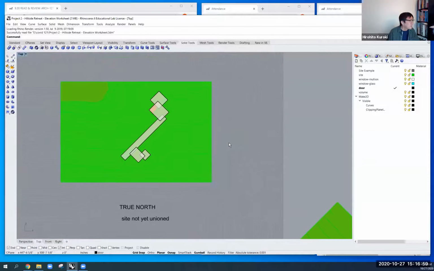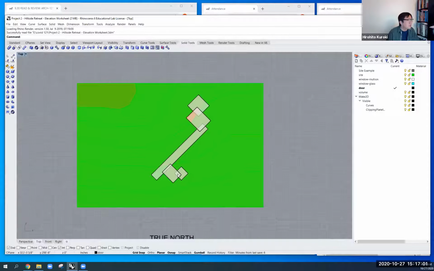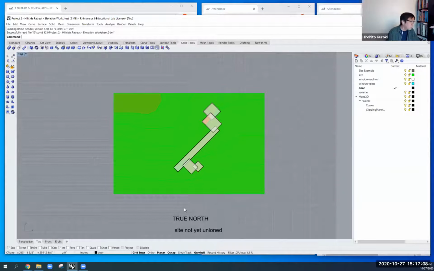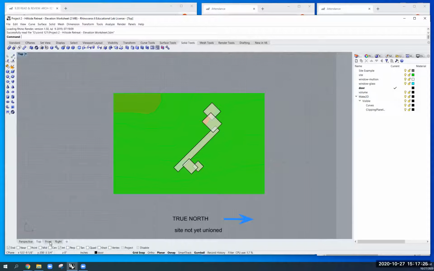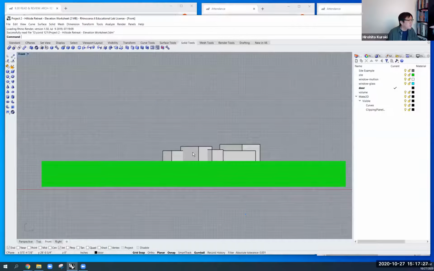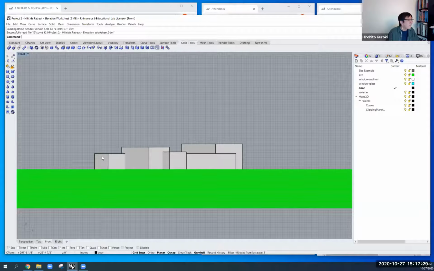This project a little while ago, just a 5-volume collision piece as an example, and I have my north oriented in the correct direction now. I did rotate all this around because it was a little bit easier to work with, but now it's in the correct orientation. Now, with this thing as it is, the elevation taken from this view would be, let's say, the front view.